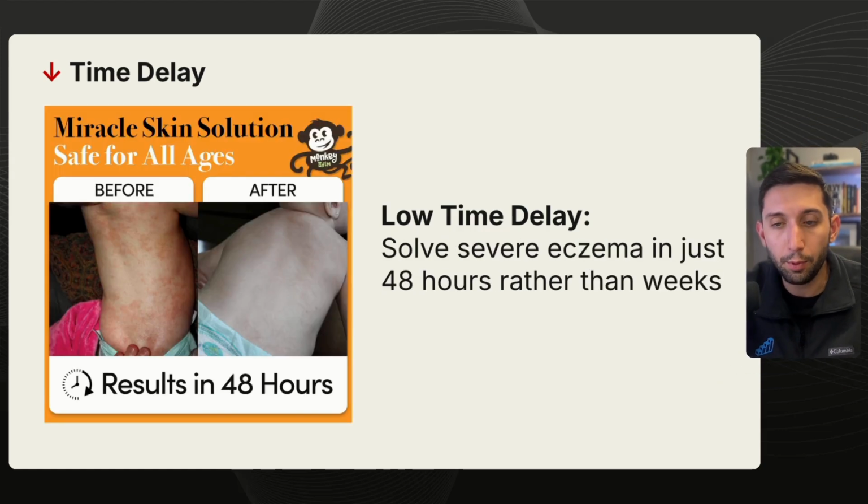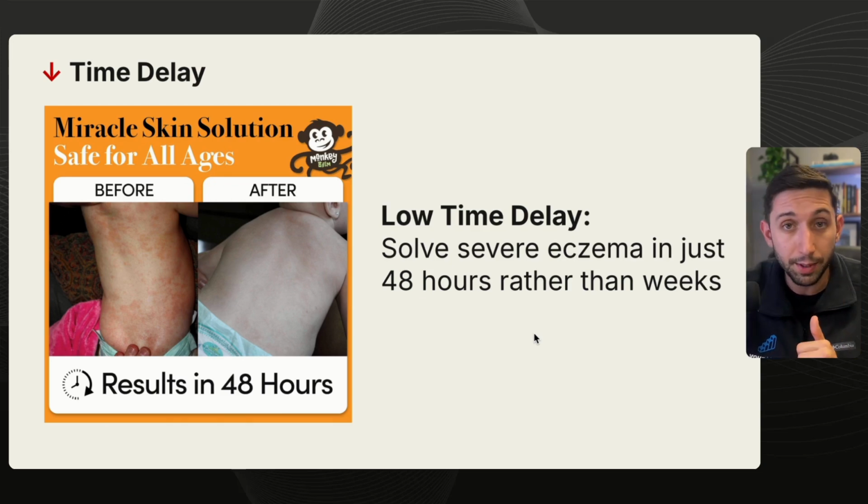Our second example is the first image we have for our monkey balm. We call out very clearly at the bottom, results in 48 hours. So this is going to be distressing for a parent to see their baby or their kid with eczema or a rash. And we're showing that, hey, here's a real case study, and this happened within 48 hours. This is a real, actual case study and real result. And customers and parents are going to love that. And that's going to lower the time delay to the dream outcome that they want.